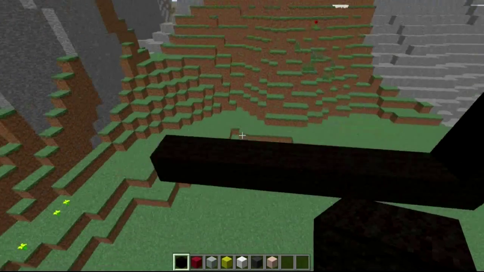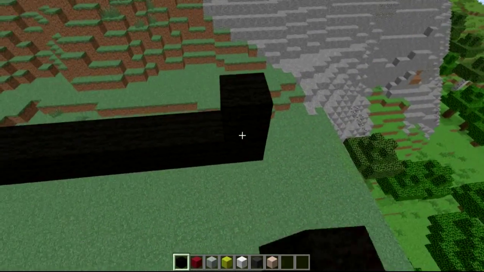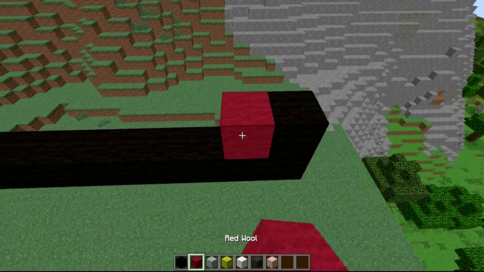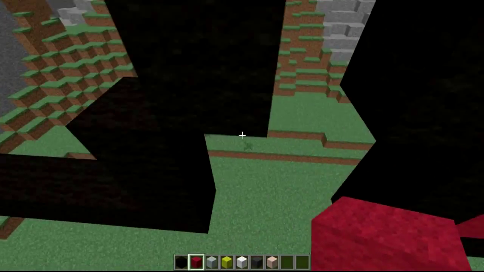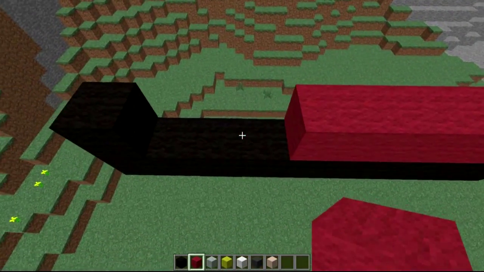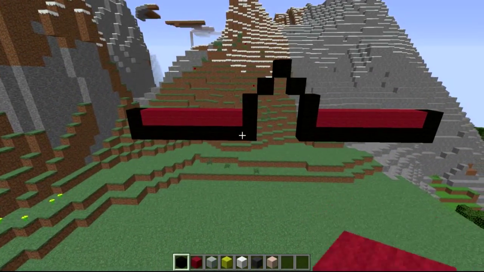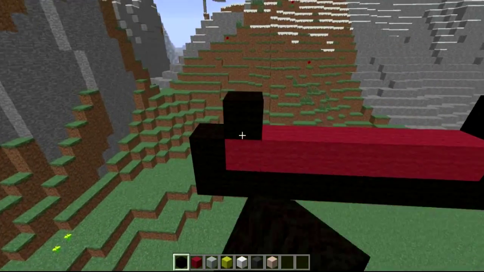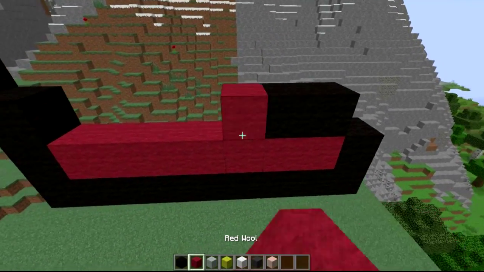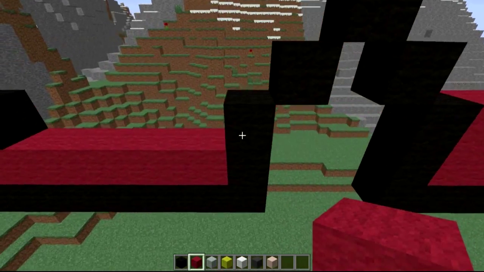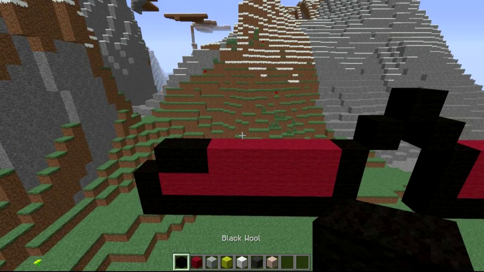So after that, at the ends of the 9s, you just want a block of 1 coming up. You want to switch to a red and come all the way along with a red line like so, and this line should be a 7. You've already done this bit. So come on to the ends, we're going to come 2 in with black now, exactly the same thing on this side, 2 in with black, and again with another layer of red like so. That is sort of his feet. That'll be enough for the red until we get to the torso and chest.